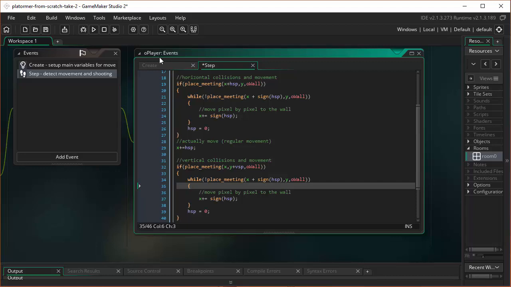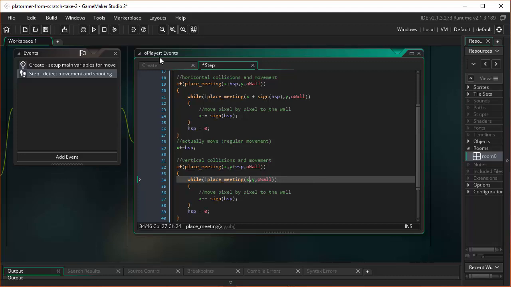All right. And what are we looking to see if we're going to run into? We're checking to see if we're going to run into a wall object. Confusingly named because in this case we're using it as the floor. But essentially we're looking for an object below us that is of this name. Right? So if we are going to run into a wall object, in this case meaning we're going to run into the floor, just like we did on the horizontal movement, we're going to move ourselves bit by bit by bit up until we land right up against the floor.